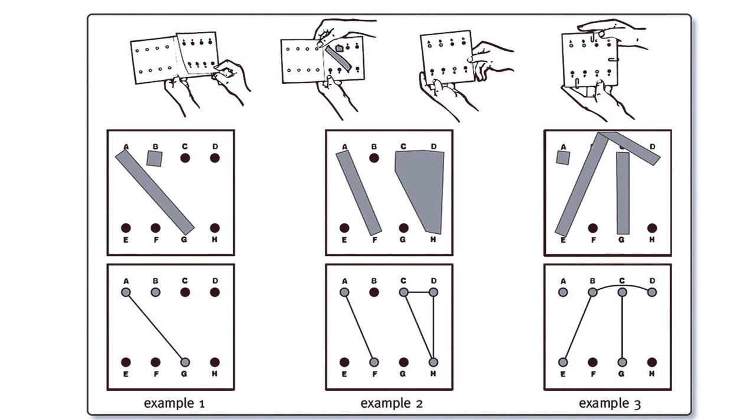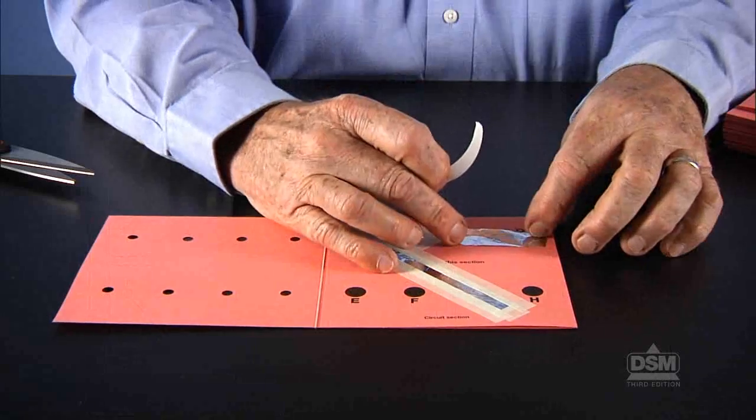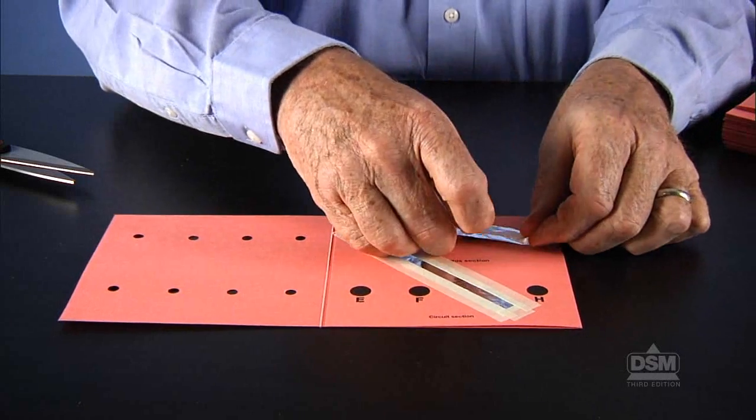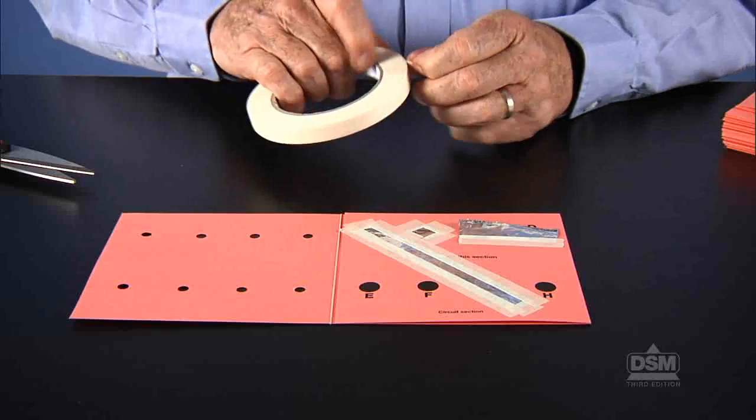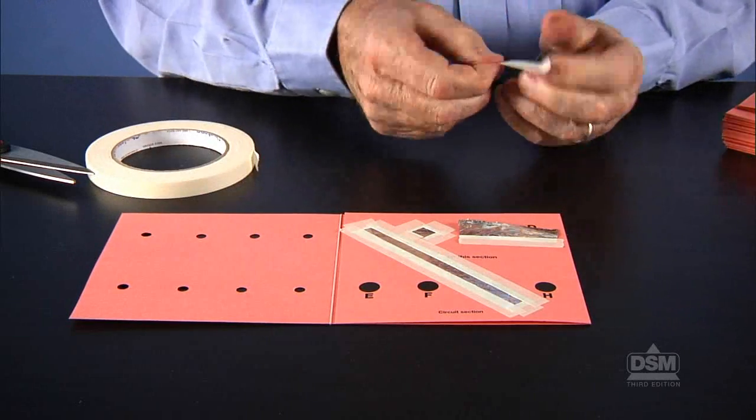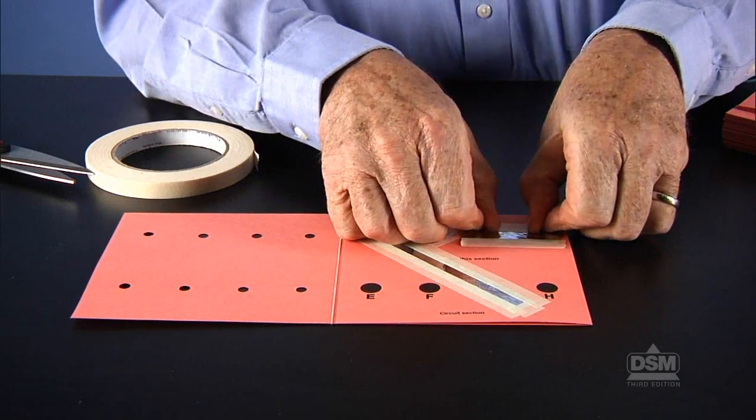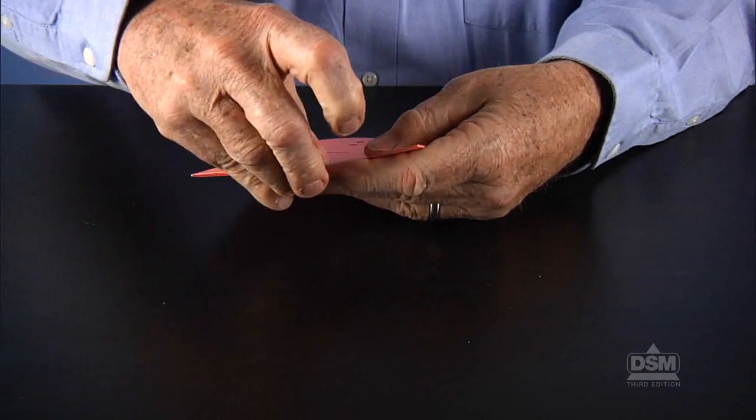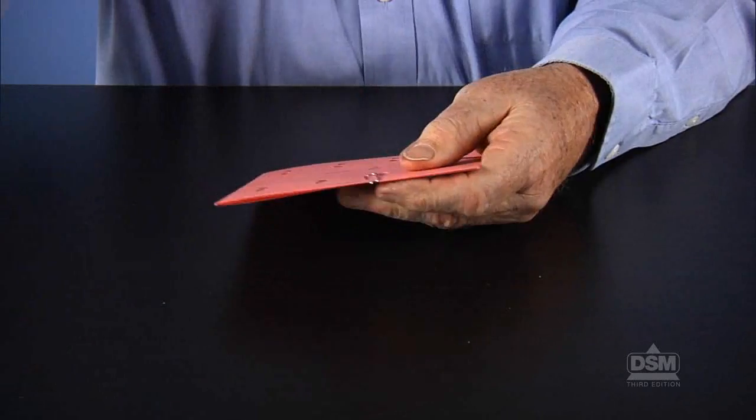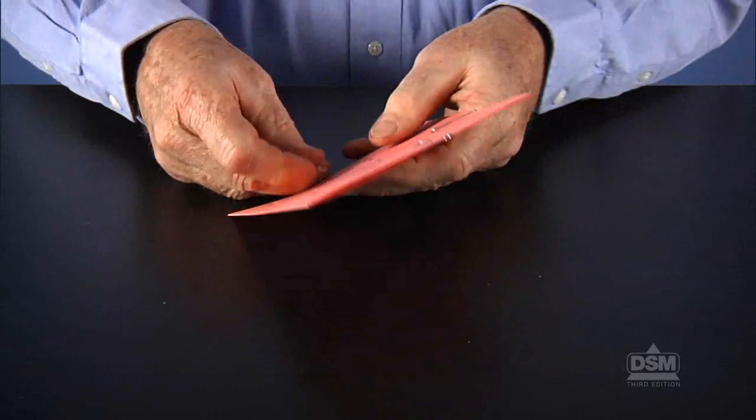To make a puzzle, place the printed side of the circuit folder down and fold the circuit section over the center section. Then cover one or more black circles on the circuit section with strips of aluminum foil and tape the foil in place. Do not cover the black circles with tape or allow any foil pieces to touch each other. Then fold the cover over the circuit section and secure three sides with paper clips. The foil is visible through some or all of the holes, depending on your design.